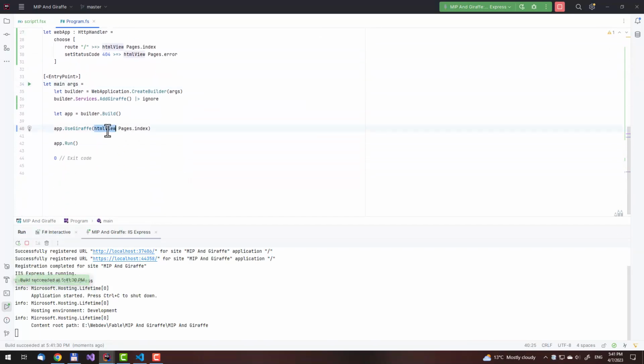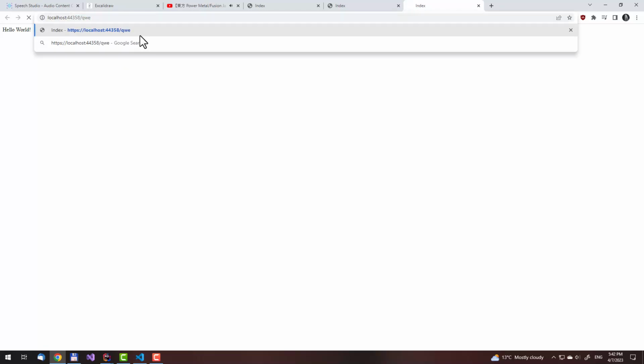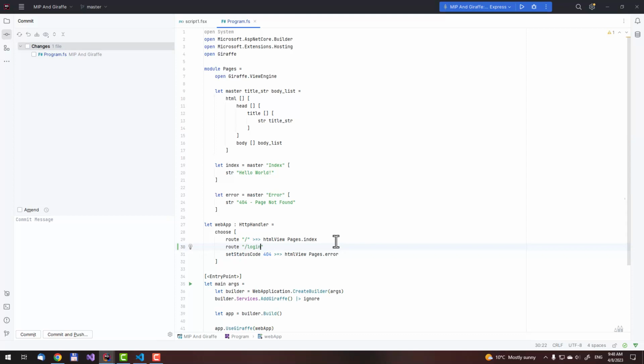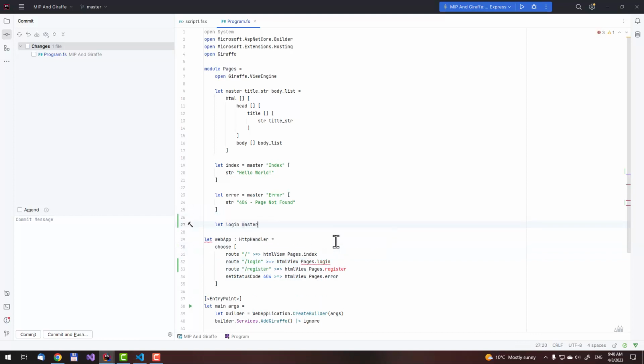Now that we have implemented the roots, let's give them a try. We just need to plug the web app into the Giraffe middleware and we will be good to go. Success! As you can see now, we properly get the not found error when we type the wrong URL into the browser. Now that we've come this far, we can start work on getting those login and registration pages implemented. First, we'll put in the roots, and then get to work on the pages themselves.